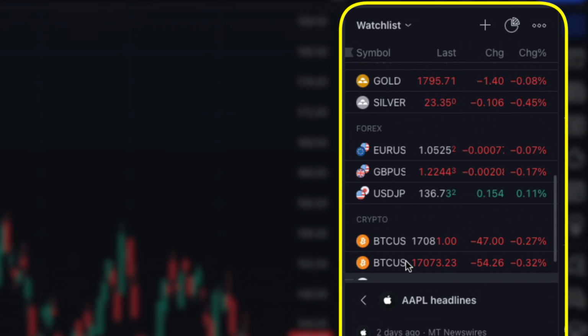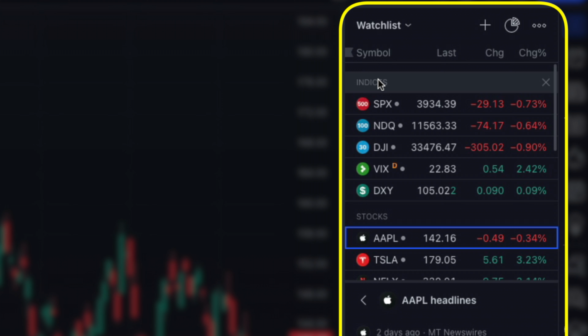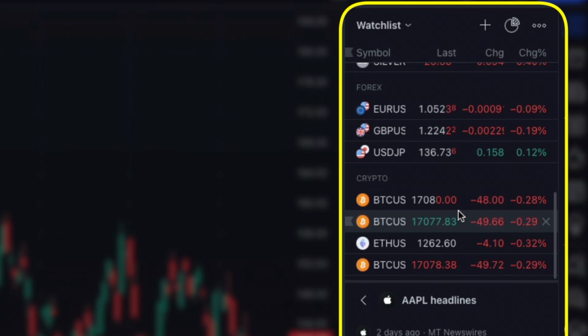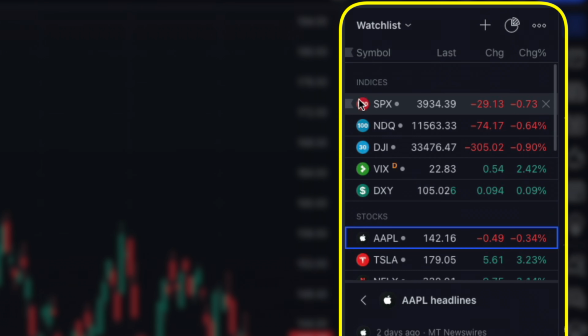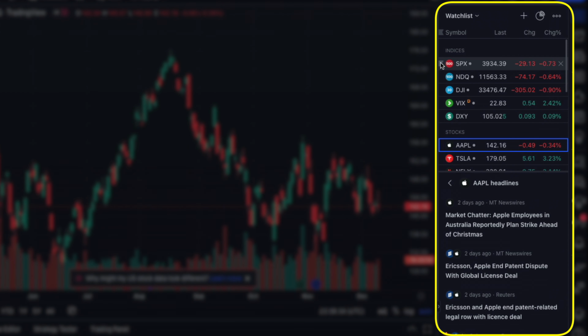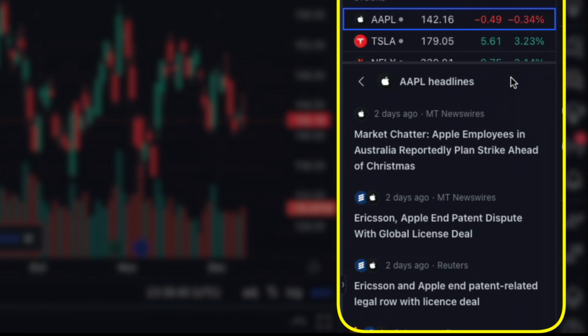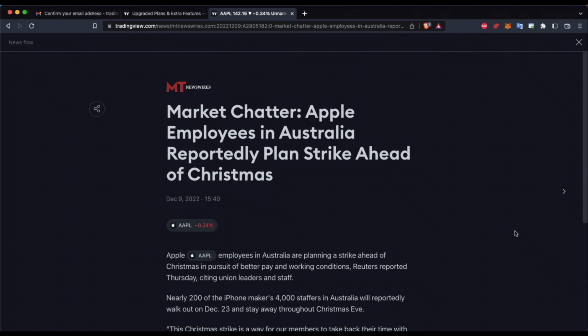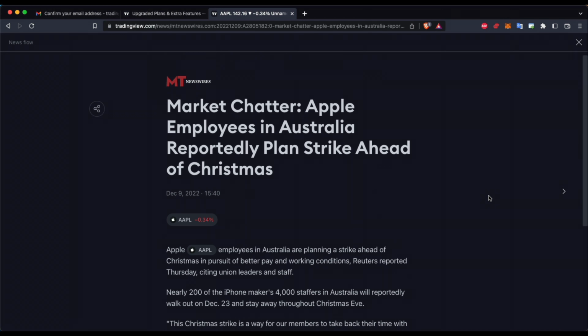So you can see that these are actually broken down into sections. You've got indices at the top here, and then you've got stocks, and then you've got futures. You can amend this to look however way you like, and you can also add some flags to any symbols that you like, and you can color code them just so that they're easier to pick out. And just below this, we've got some news headlines. This section here just shows you market news within the financial markets, and you can just select it to read more about the news headlines, and that will just open up and you can read more, get educated, or be more informed for your financial decisions.